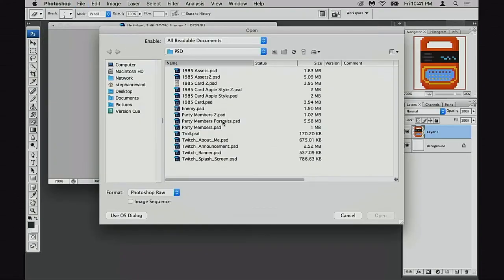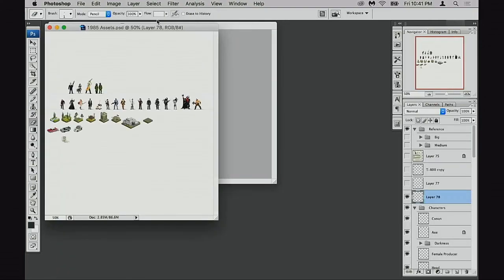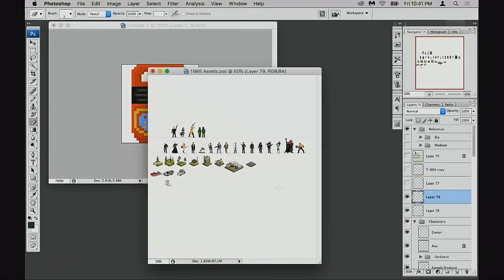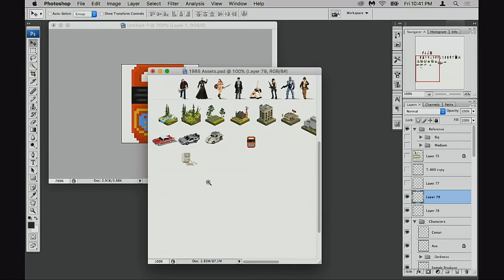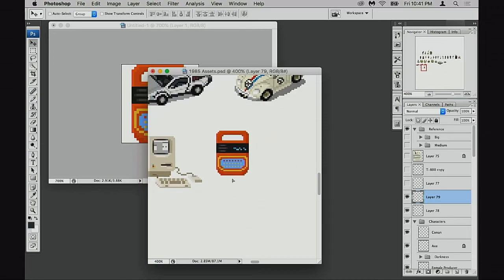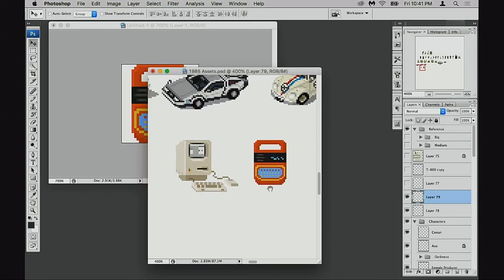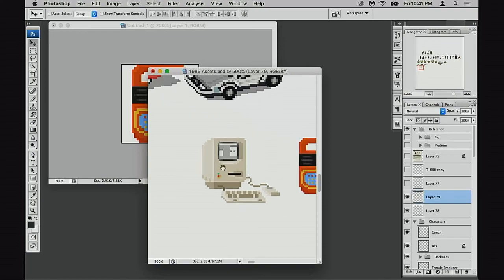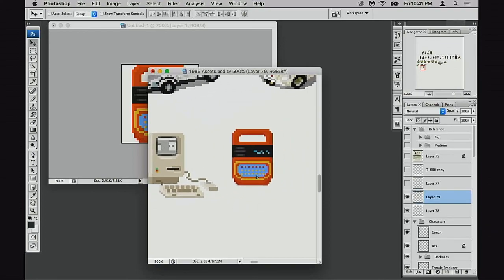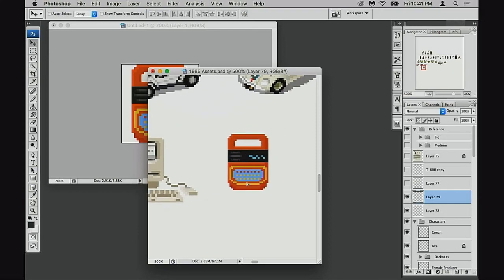I'm gonna bring it over in this one, just to see it in context. Look at that. I think it's a good size for items. I managed to do a little Macintosh Classic at that size, so it's big enough.